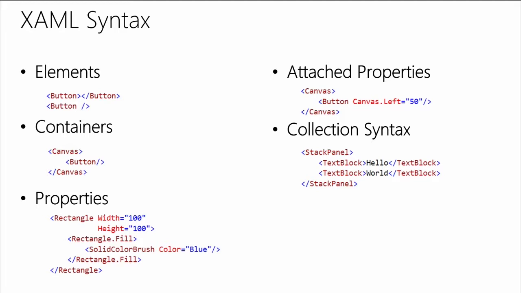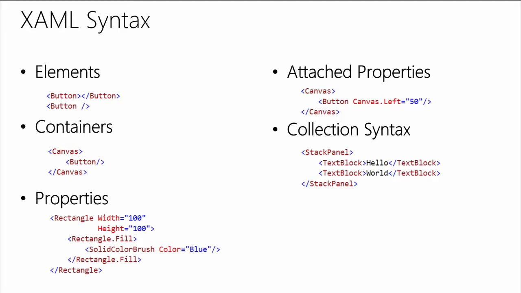Exactly, and this is where it comes back to XAML being an object instantiation language. We are defining these objects and the properties that they will be set to once this XAML is parsed and executed. Sometimes the way that you interact with XAML needs to have more information than the native class actually has. So for example, if I look at the button class, the button of course has click events and it has size and all that sort of thing. But what it doesn't have is where it might go in Canvas.